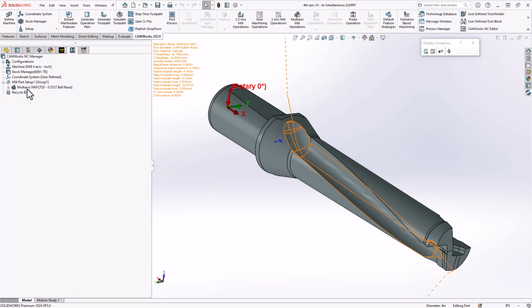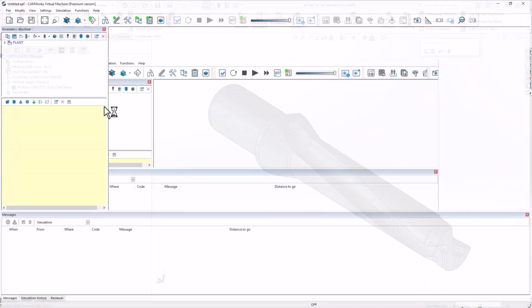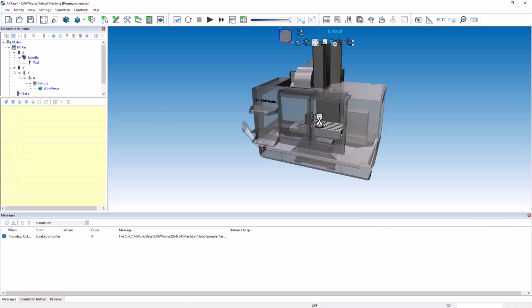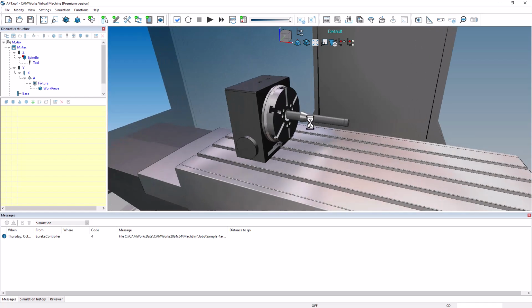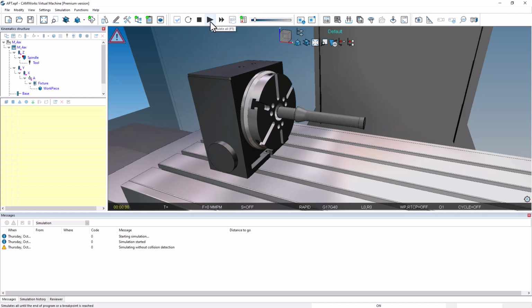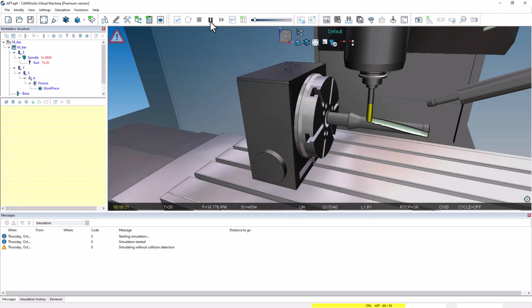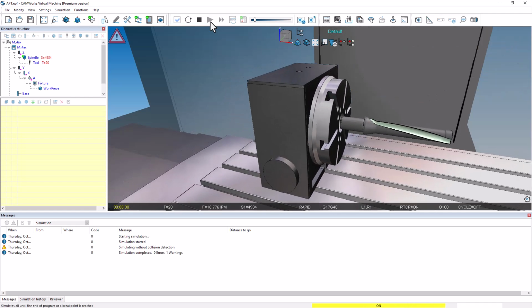To get a good idea as to what this is going to do, let's immediately go right into the machine simulation, and we can see how that moves on the machine. Again, we have the rotary indexer rotating the part, rotating the stock around the X axis. If we take a look at this in a simulation here, what we can see is that the tool moves in the X, Y, and Z along the linear directions, but also rotates the part as we travel along those axes. So this is fourth axis simultaneous.